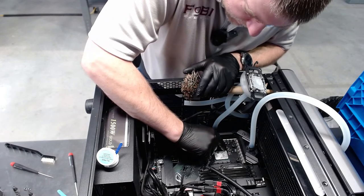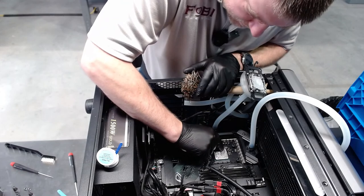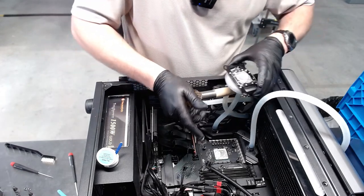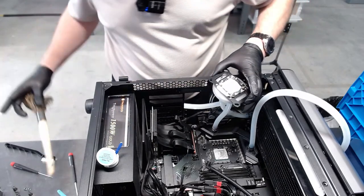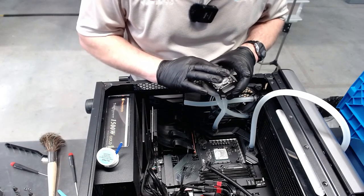You can see the schmoo that's on the processor. That is all the conductor knot, and it looks like it's still good, really good. So let me see if I can spread it on the heatsink. Yep, good.